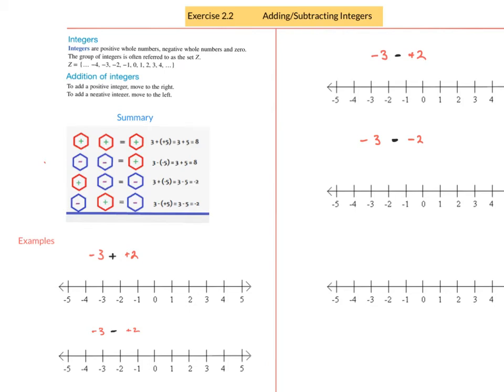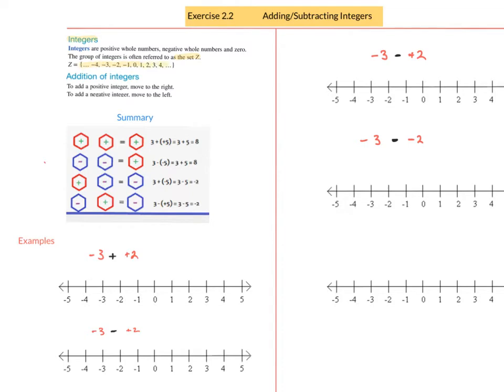Okay, so let's recap a little bit of what we know about our number system. First things first, what are integers? Well, integers themselves are basically whole numbers. They're either positive whole numbers, negative whole numbers, or even zero. We sometimes call the set of integers the set Z, which isn't crucial, but it's something to keep in mind as you go forward.